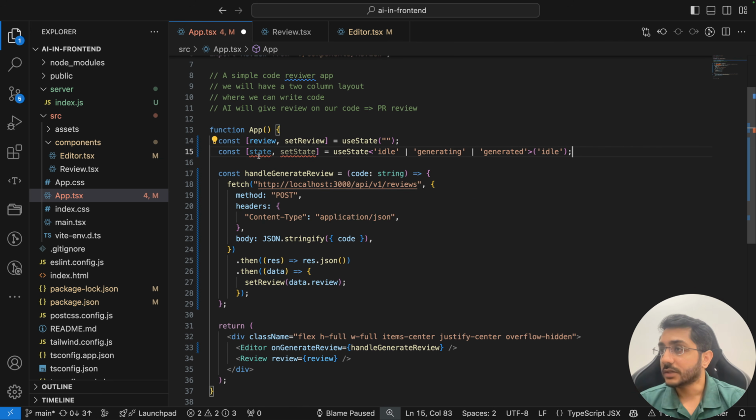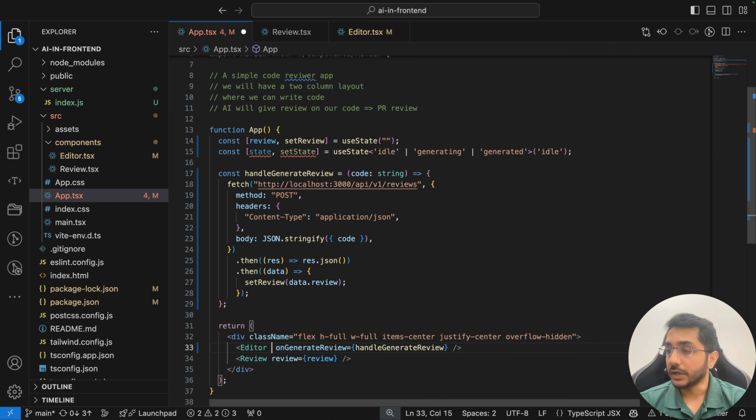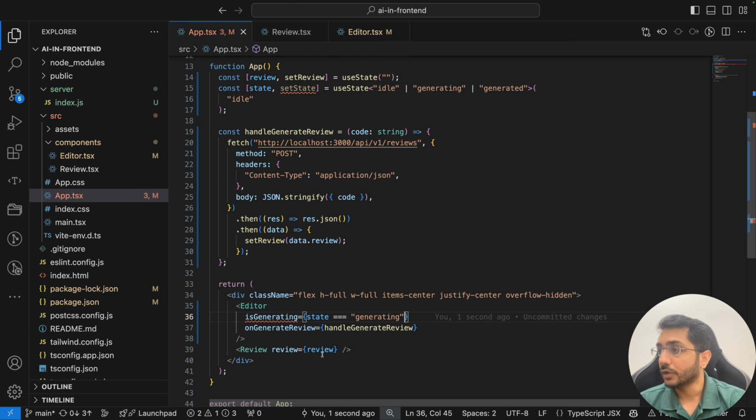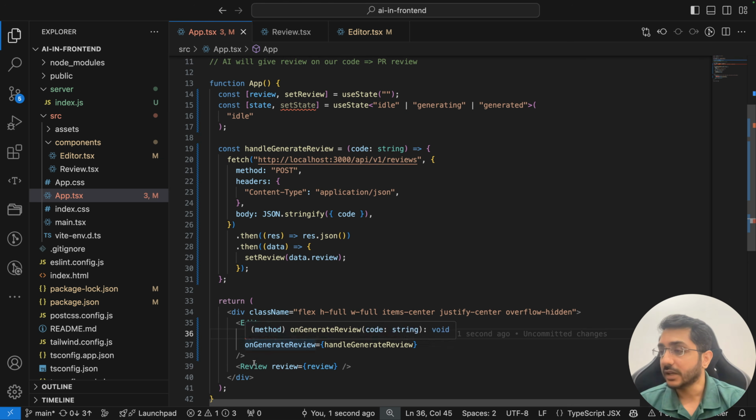Our button is inside the editor, so we need to pass isGenerating. If state is equal to generating, then we are going to disable the button.